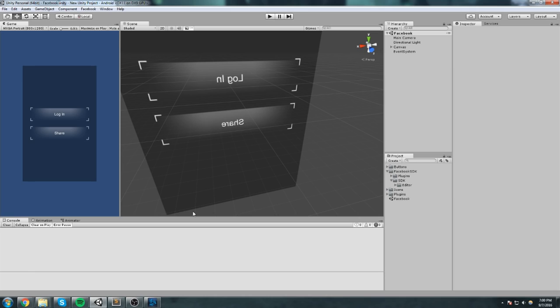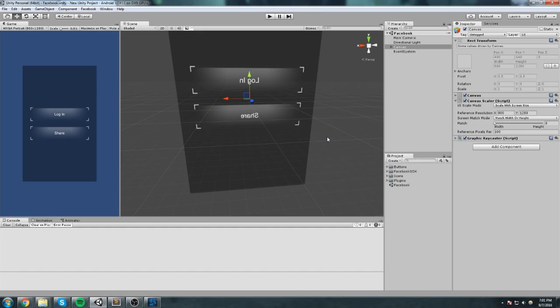We're going to be looking at just doing a simple login and also a simple share. And that's what we're going to be doing. But of course, if you want to be doing something more, like pull something from Facebook, say you're going to be pulling the name of the user, you can have a look at the example. Okay, so we do have the Facebook SDK in our project folder.